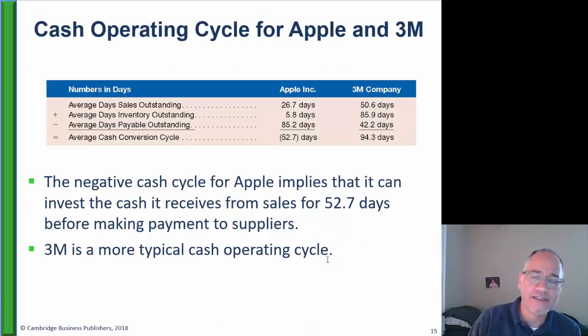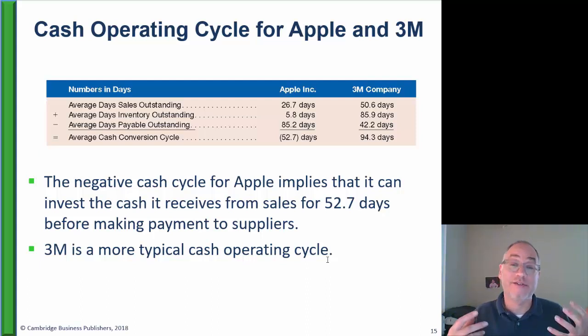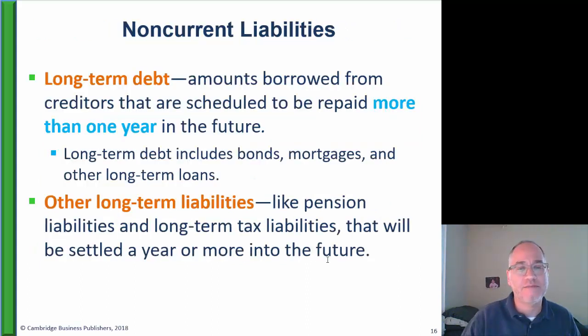There is a little exception to this. I always bring this up. The exception goes where you have an operating cycle of more than a year. So to divide between current and non-current, it's usually 1 year. But certain businesses are in businesses where it takes more than a year. If so, then your operating cycle is going to be that period of time. So let's say it takes 5 years to make a bottle of wine. Then your operating cycle is going to be 5 years, and then everything within 5 years is current. Everything more than 5 years is going to be non-current. And that's a very rare exception, but I like to bring it up because I want to give you all the details.